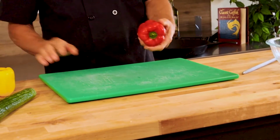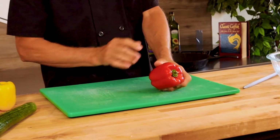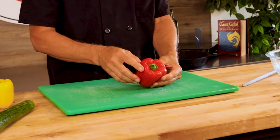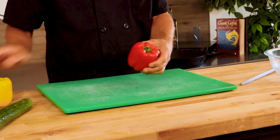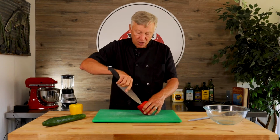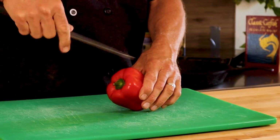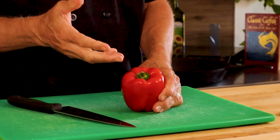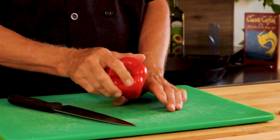So bell peppers are kind of a funny thing. I remember when I first learned to cut a bell pepper when I was very young. I thought it was very difficult, because what I was taught to do, and what probably most of you were taught to do by your mother or grandmother, was to take the bell pepper, a knife, and go through the top of it and core it out, and then reach in there with a spoon and dig out all the seeds and all the pulp and everything that was in it. Well, Grandma and Mama probably told us wrong.